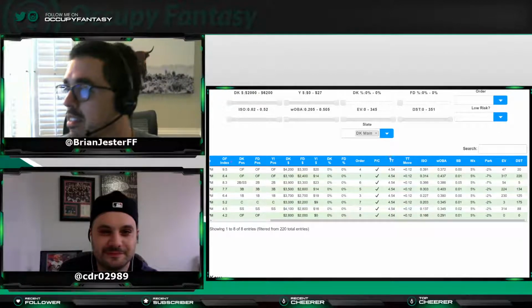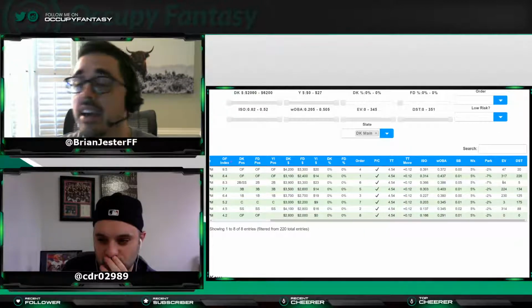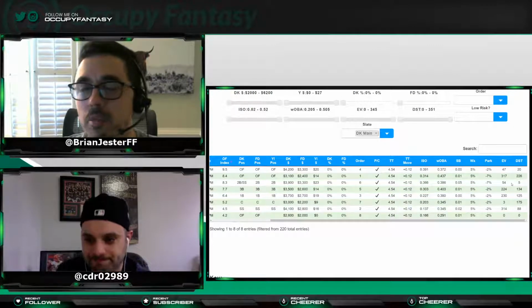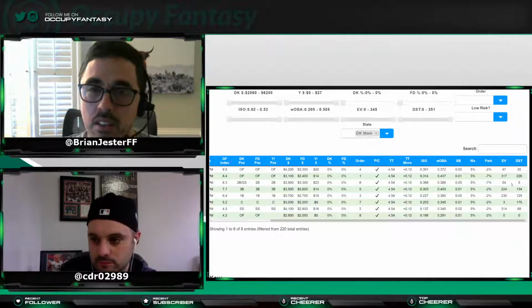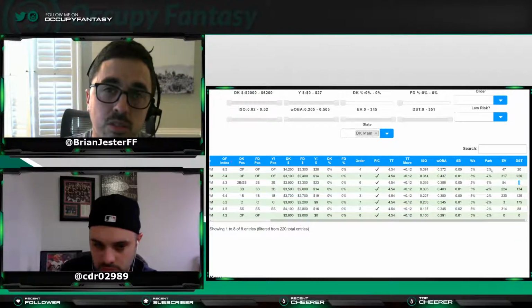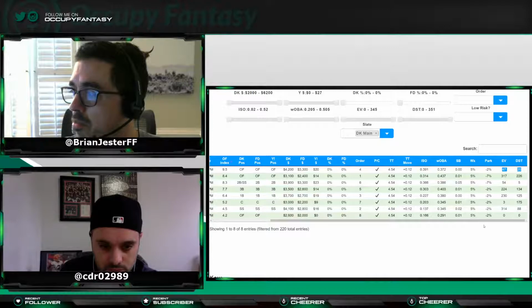And speaking of Jazz, if you scroll all the way to the right of the Occupy model, you see the StatCast data, exit velocity, batted ball distance. This is based over the last 2 weeks. Balls put in play by batters using MLB StatCast data. How hard have they been hitting it? This is their ranking for the entire league. How far have they been hitting it? And Jazz has hit the 5th farthest distance over the last 2 weeks on his balls in play. 54th hardest exit velocity. Adam Duvall is in the top 50 of both metrics as well.